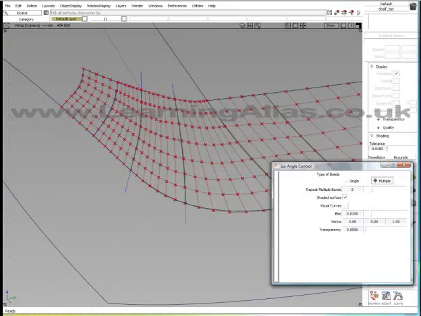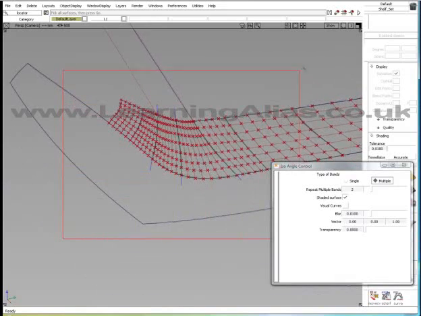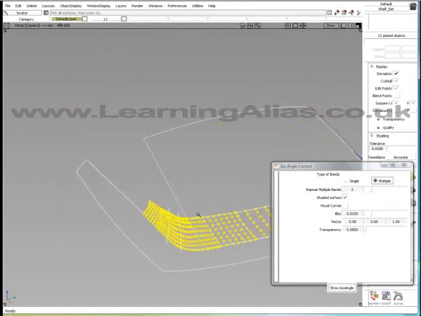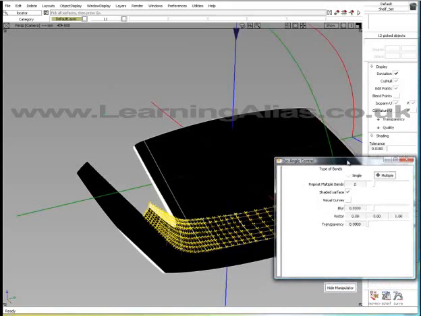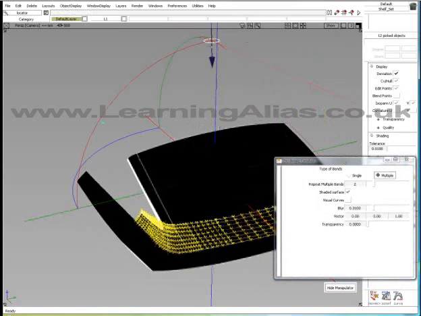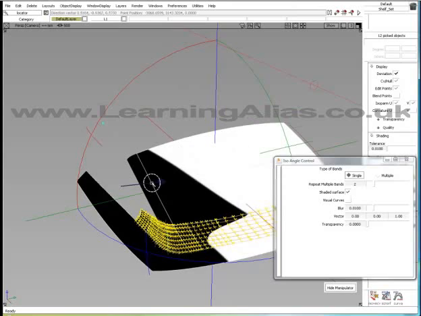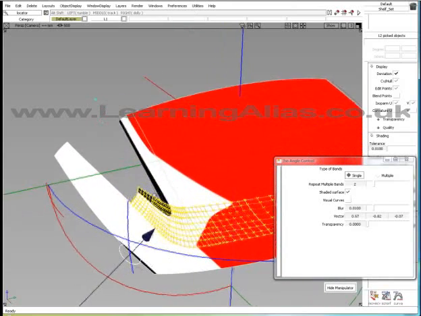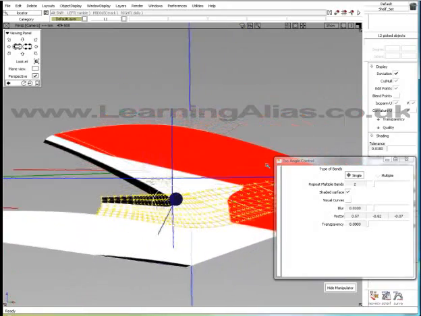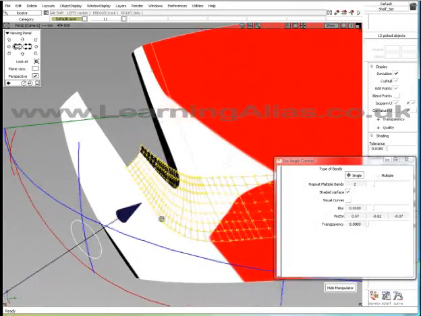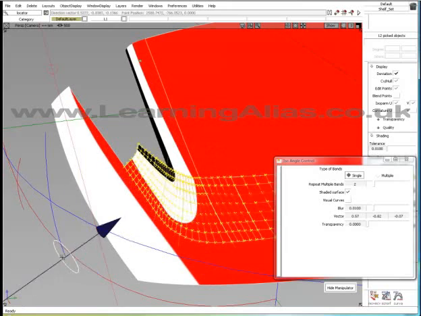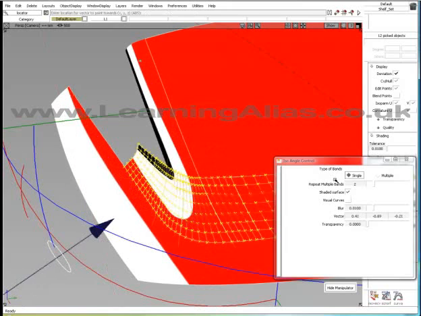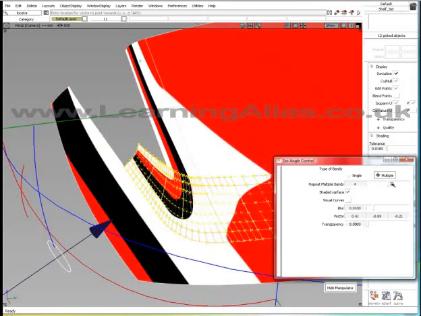Let's just see. I'm just going to select the whole model, and then I get a little manipulator. And I'm going to drag this so it's pretty much looking down at the region of the blend, which is the region I'm interested in. I'm going to put it on multiple, and I'm going to put the bands up.